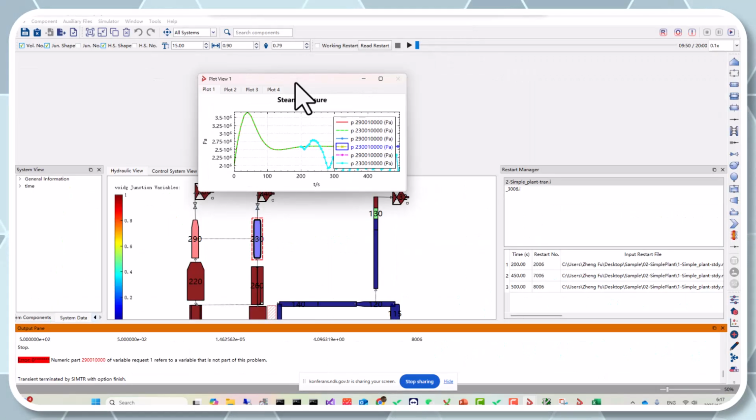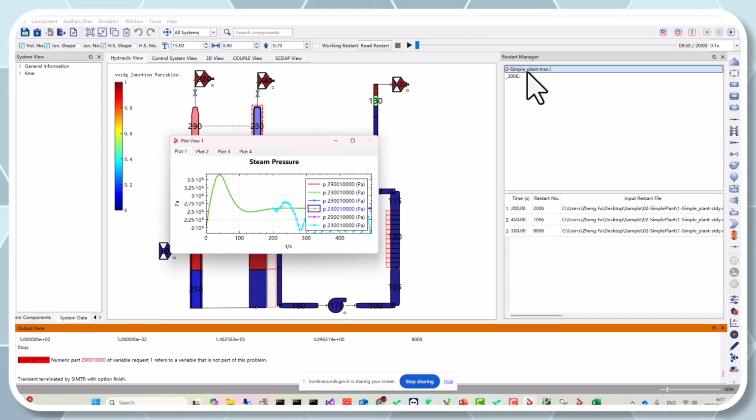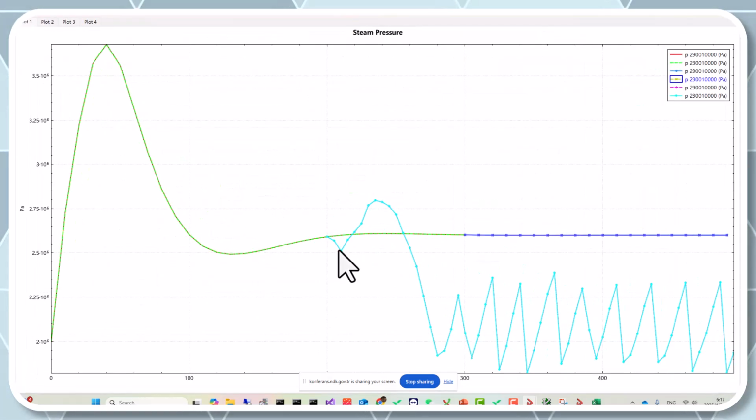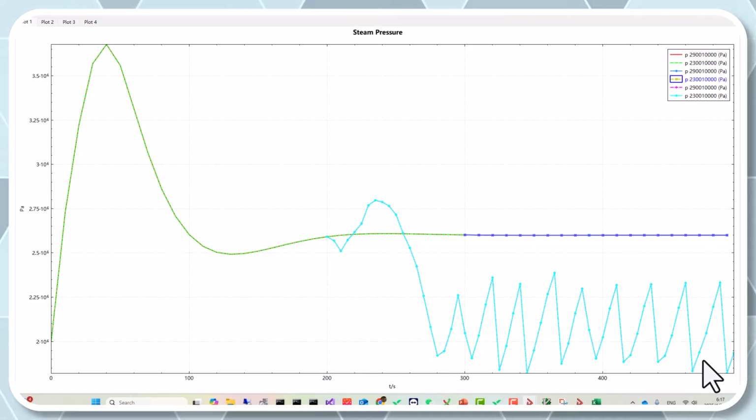So what I did was I was just running this simple plan transient from the restart manager, and it restarts from the 200 seconds. So you can see the restart is running, and it's not steady state anymore, it's transient. So basically, when you run the restart in RHYS, it's going to keep the steady state or the previous runs, and it's easy to use to compare with your new runs, steady state and transient. Okay.